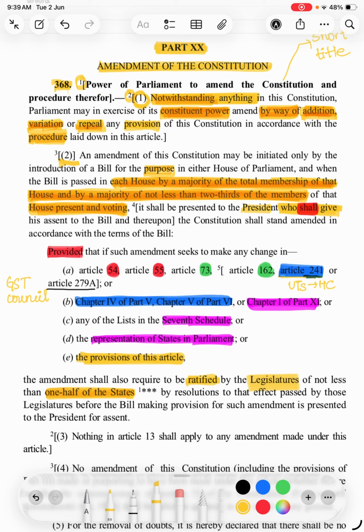Veto power is like straight away saying no to something, straight away saying no to some decisions. So the president exercises those veto powers in ordinary laws and bills, but in case of a constitutional amendment bill, he doesn't exercise that power. That's why they have used 'shall'. They have very carefully used these words. So we need to be very careful with the words that the constitution actually uses.